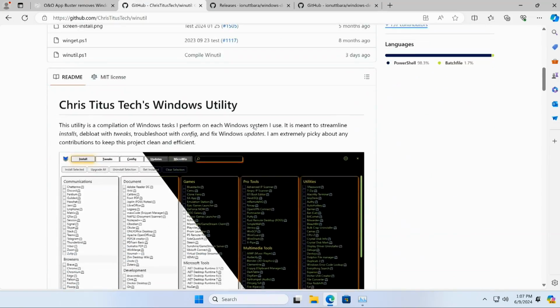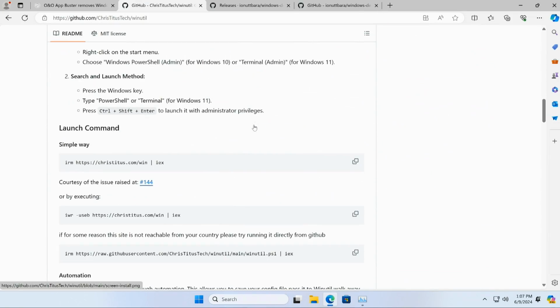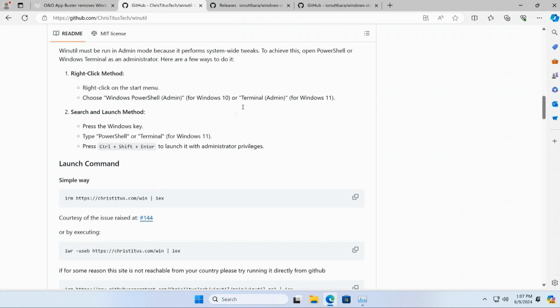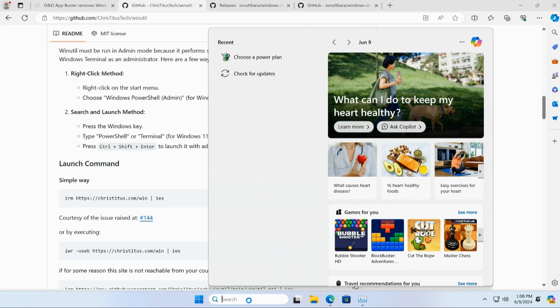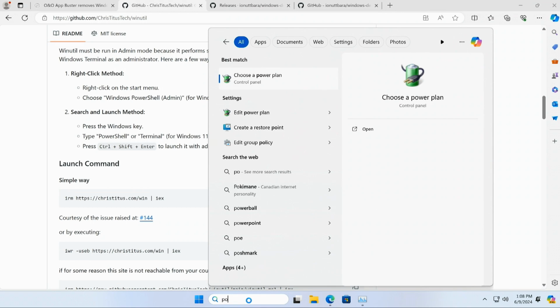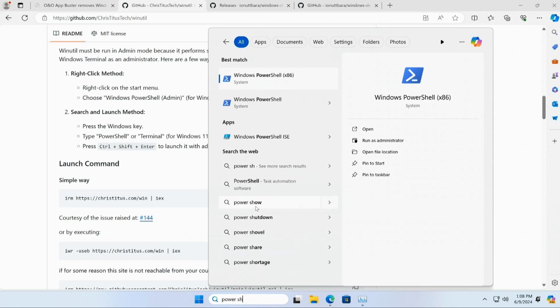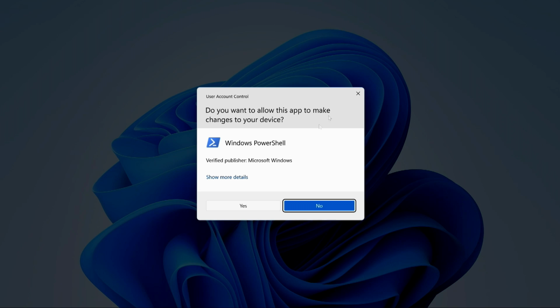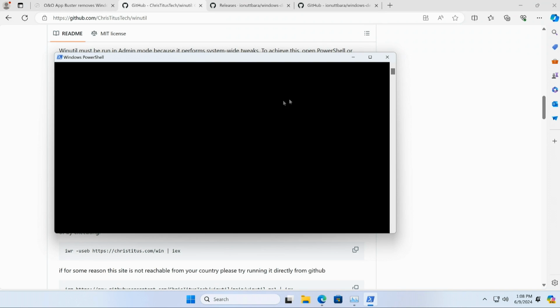But all you have to do here is go down here and do a copy and paste. It's just this command right here, and you just hit copy. You do have to run this in PowerShell. If you've never done that before, you just type in POW. So here's our PowerShell right here. We right mouse click on it, we say run as administrator, and we hit yes, that we want it.